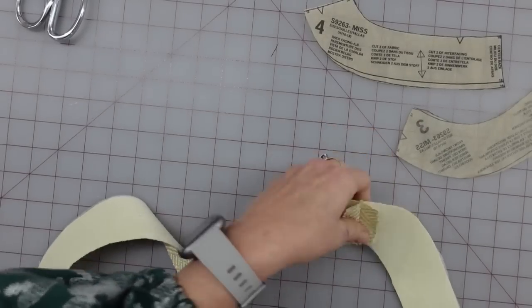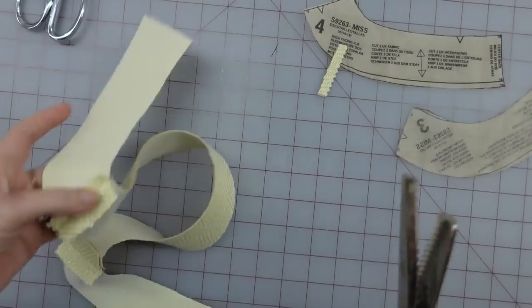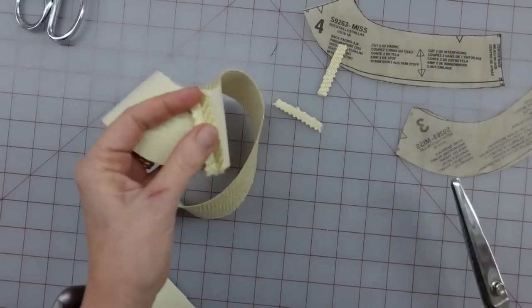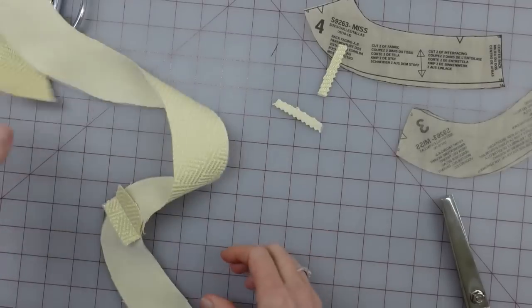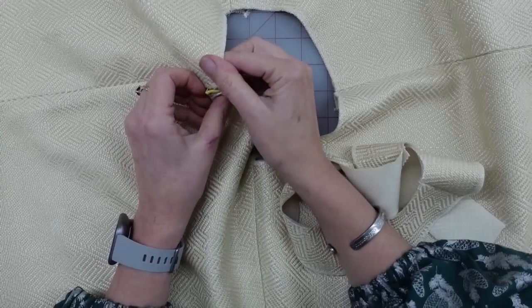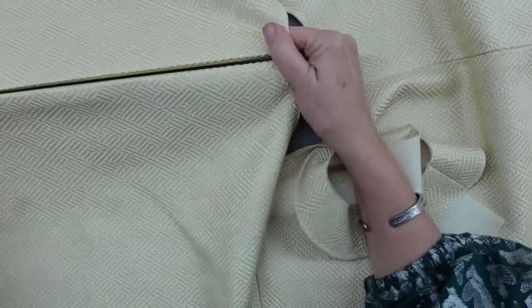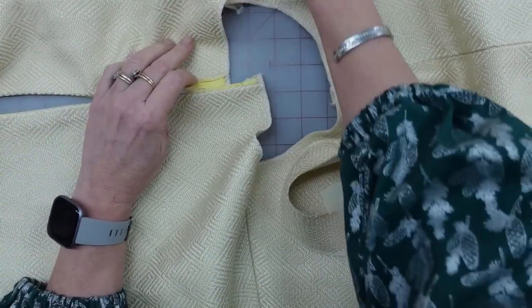Actually, before I serge around it, I am going to pink halfway through these seam allowances so it does not get too bulky up there on my shoulder. It's more staggered when you get up there. So I just wanted to show you that. Okay, so let me unzip my back zipper enough that I can open all of this stuff up here.